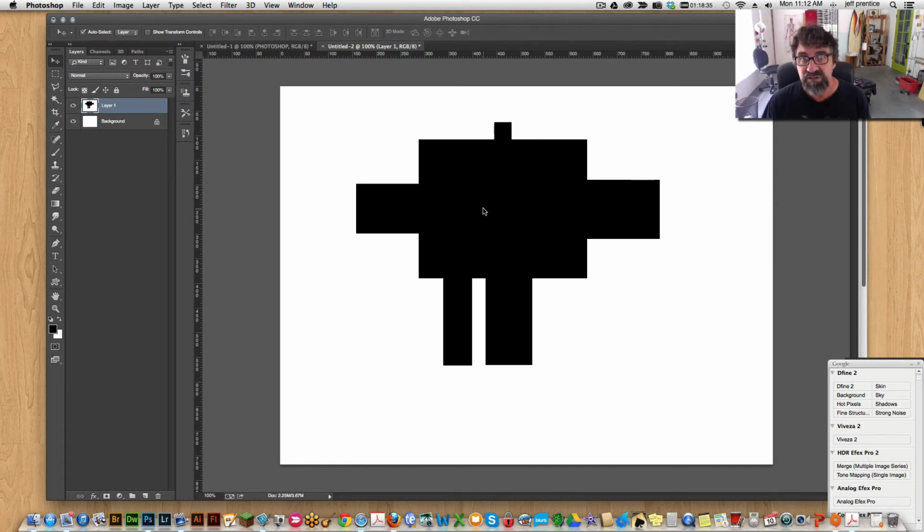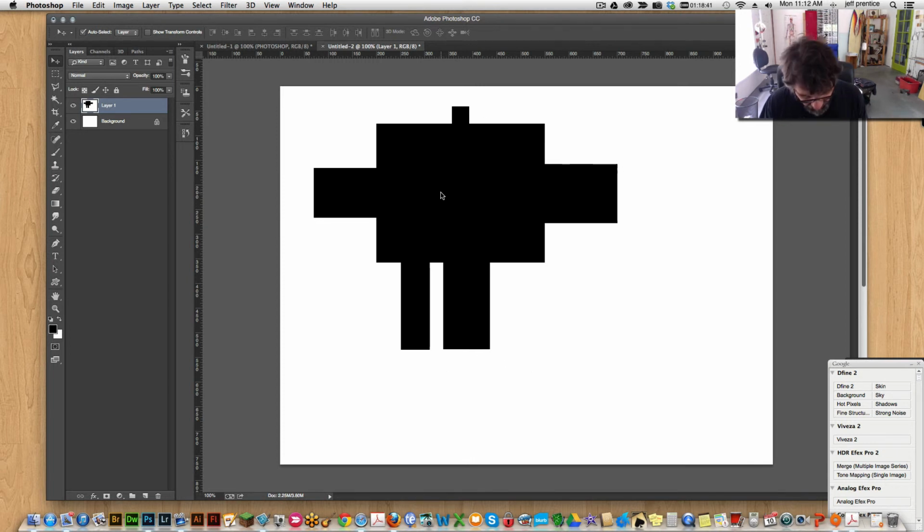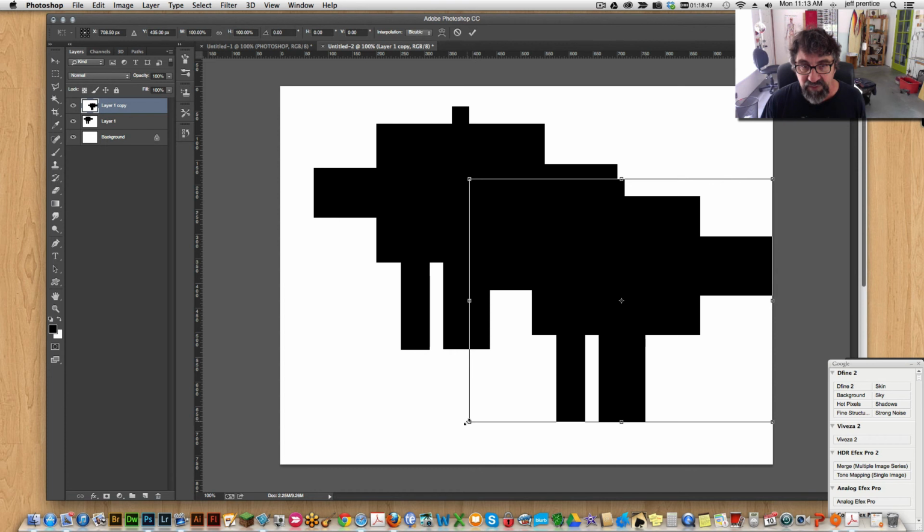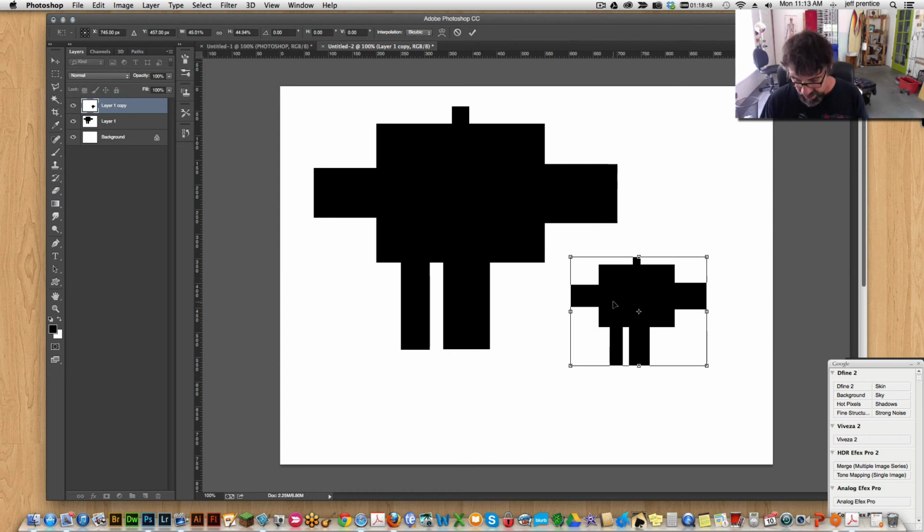In the next couple of minutes, I'm going to show you how to manipulate this, how to copy it just by holding down your Option key, how you can move it around, how you can resize it, etc. But for right now, I just want you to make a shape.